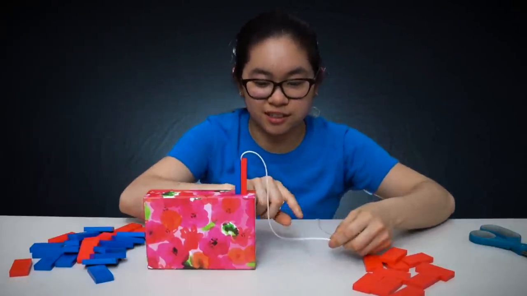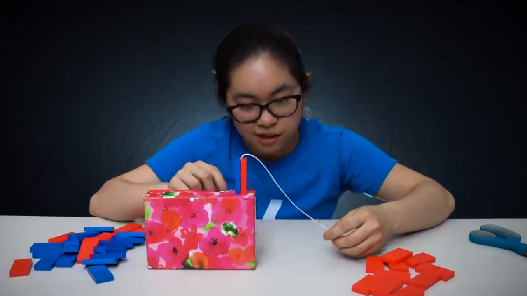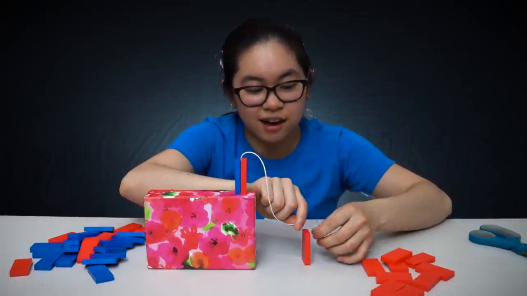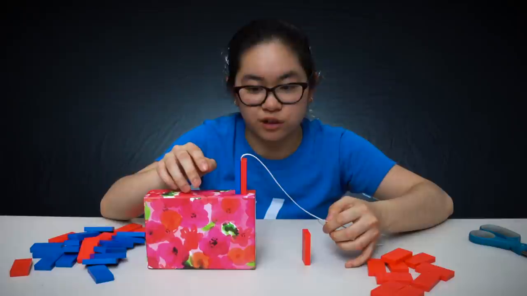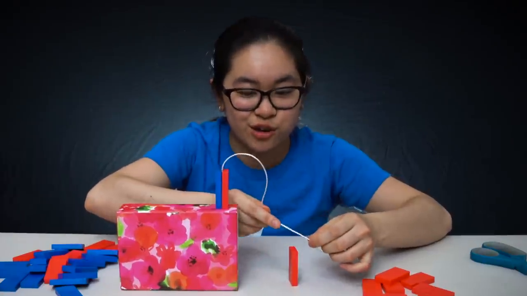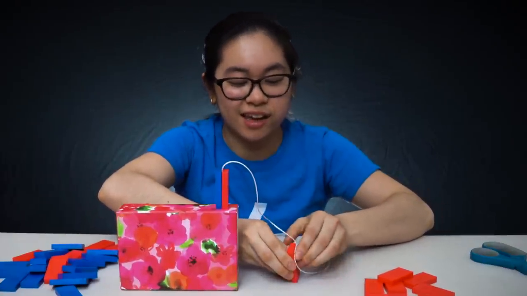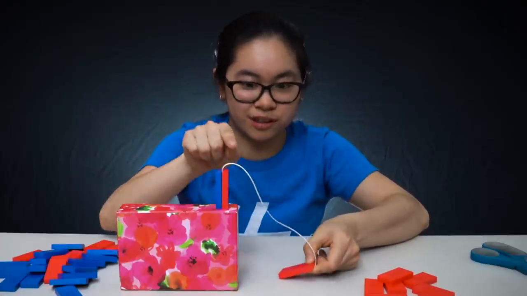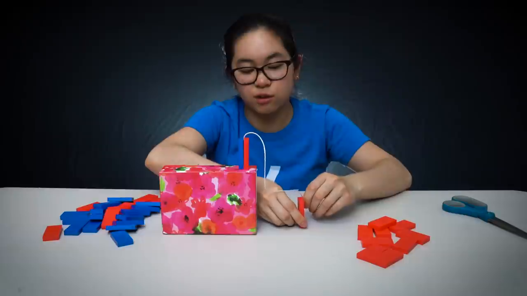You want to measure the distance and make sure that there's enough slack that it's not going to accidentally topple early, but also that there isn't too much slack that when a domino falls to knock it down, it's just not going to pull it because there's too much string. Play around with the length of the string.